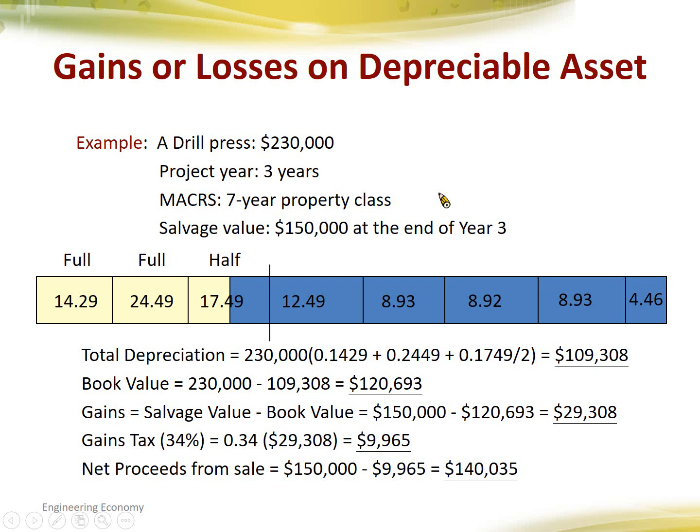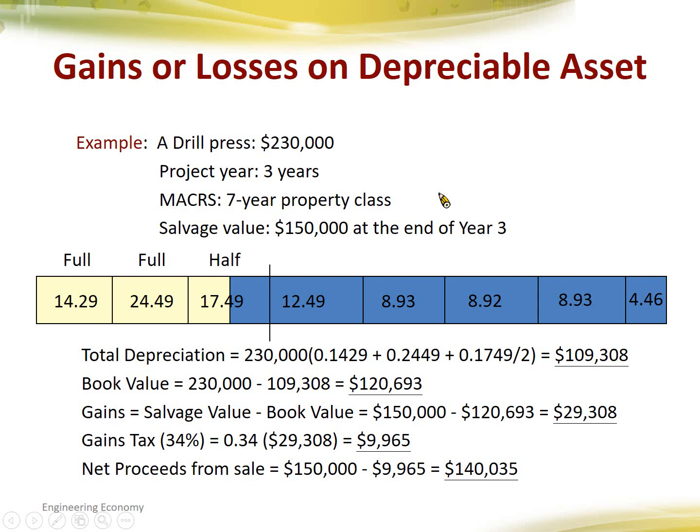So that salvage value needs to be included in computing the overall net present worth or net present value. Okay. But that salvage value cannot be taken as it is. We need to consider whether or not the salvage value is higher or lower than book value, and how much higher.